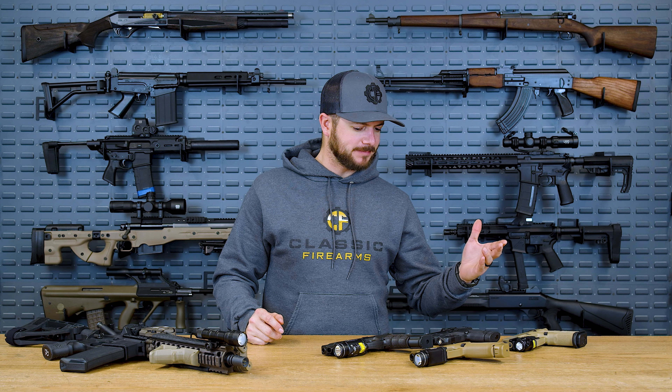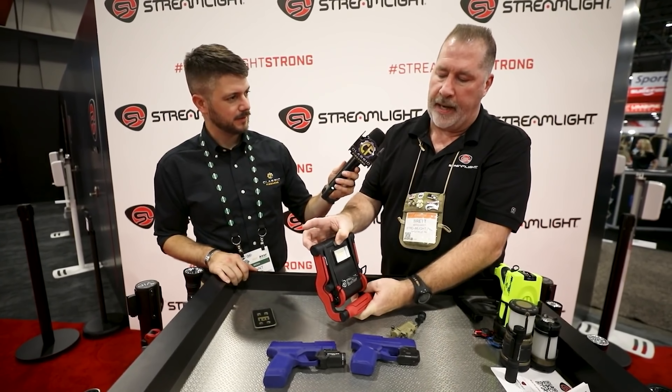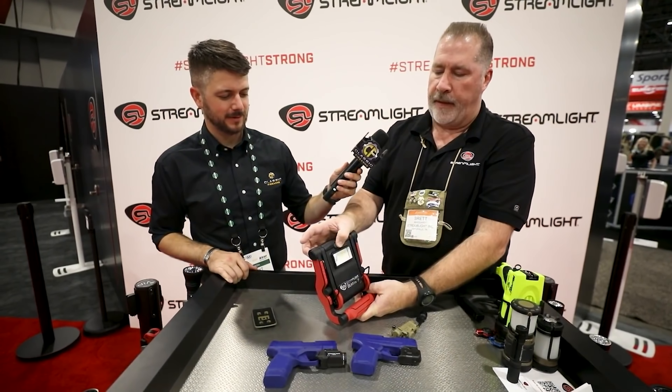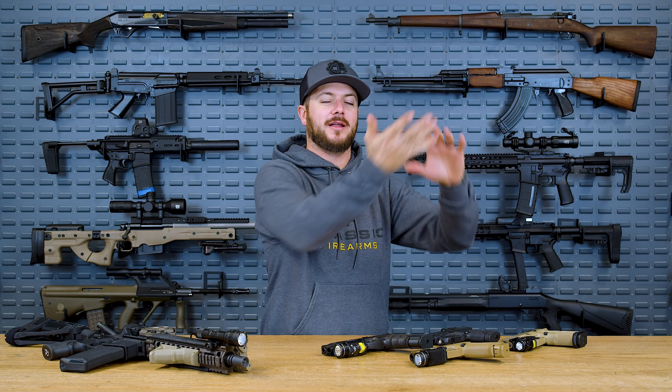What we're going to feature today are a lot of their weapon-mounted lights, but in addition to that they offer all sorts of stuff. While we stopped at their booth at SHOT Show, we did see their bear trap light, which I thought was pretty cool. It looks like a bear trap, uses springs, and can pretty much just go onto any type of surface. It's got magnets on it. So if you grew up holding the mag light for your dad while he was working on the car and got yelled at because you weren't paying attention where the light was directed, you don't have to worry about that anymore because technology has advanced, and dad can now just slap this light on the underside of his hood. Thanks, Streamlight — a couple decades too late for me, though.